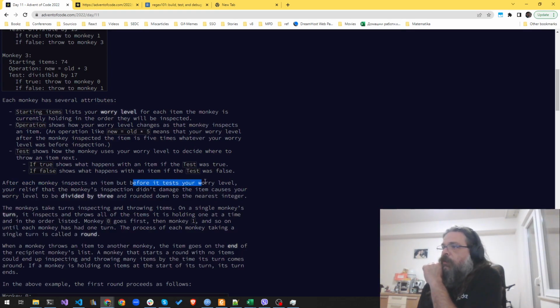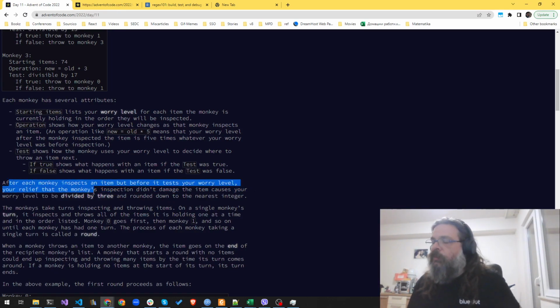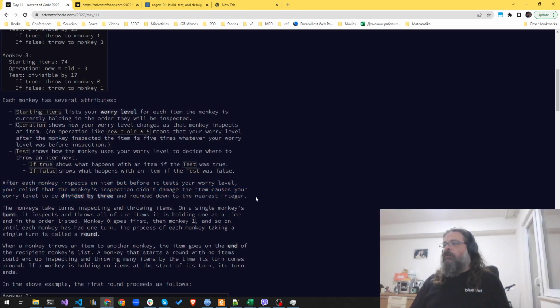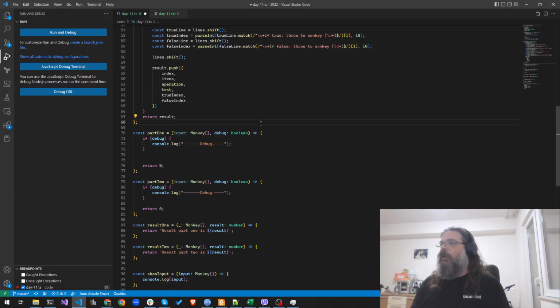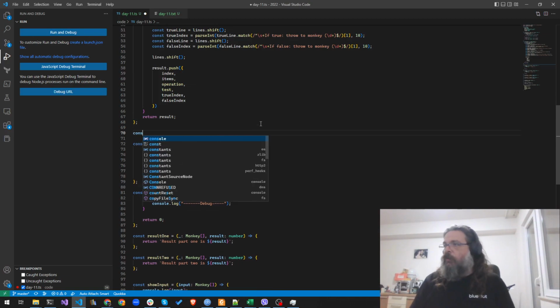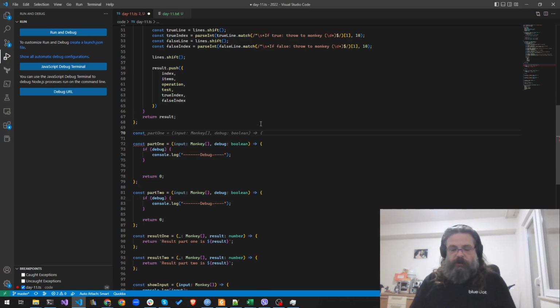But before it tests your worry level, your relief that the monkey's inspection didn't damage the item causes the worry level to be divided by 3 and rounded down to the nearest integer. So the process of inspecting something, so we can have a helper function const take monkey turn.